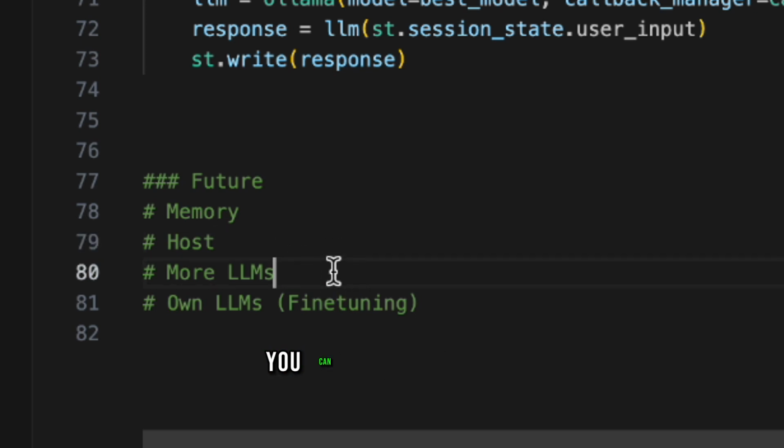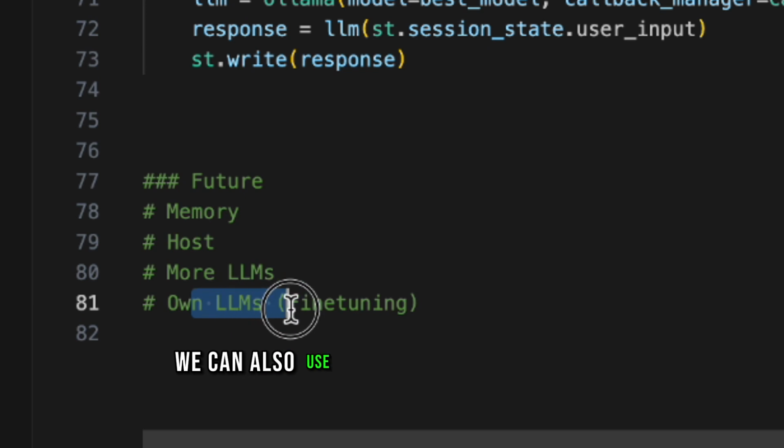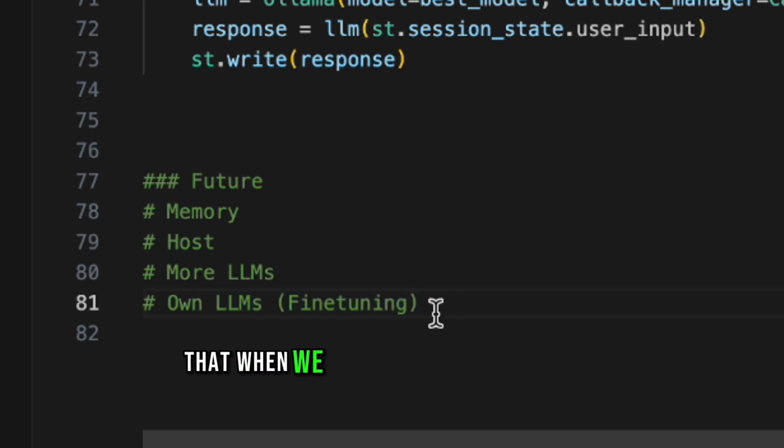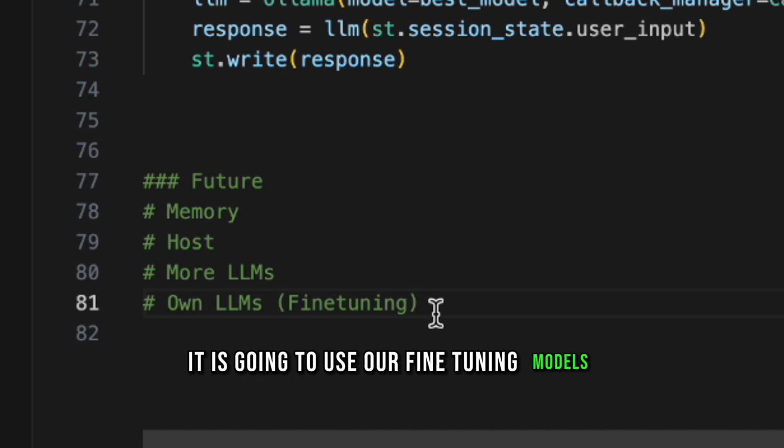More LLMs, you can put in any number of LLMs depending on the capability of your drive here. And in the next, we can also use our own fine-tuning model on this implementation, so that when we ask a question on our data, it is going to use our fine-tuning models.